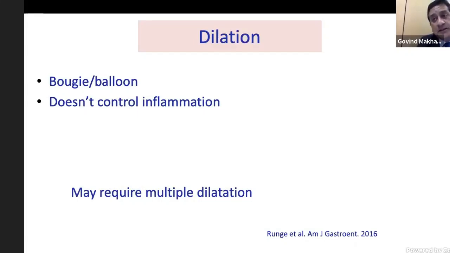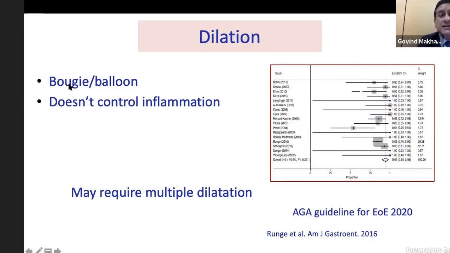And lastly, the mainstay therapies are PPI, topical steroid, and systemic steroids. In those patients where there's a clinical stricture and dysphagia, you do dilatation of the esophagus, either using a bougie or balloon. But remember, this is just a palliation. This will not reduce inflammation. The therapy of inflammation has to continue. These patients will require steroids or an elimination diet as a line of therapy.